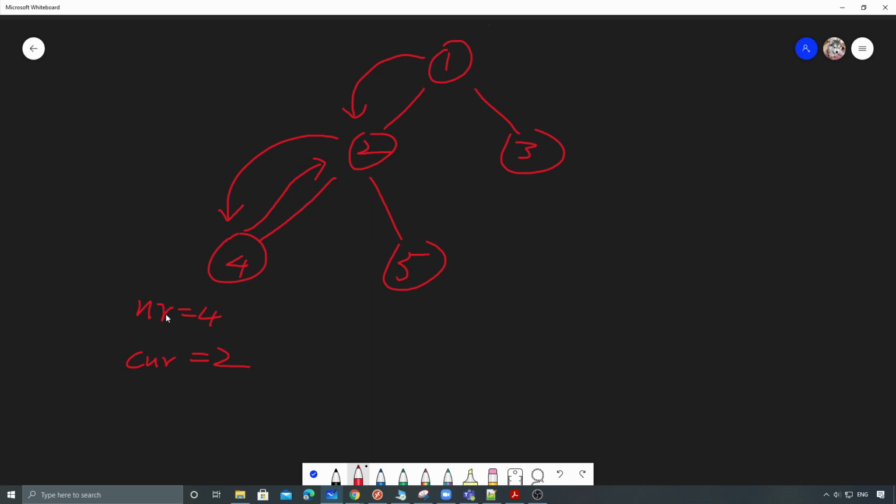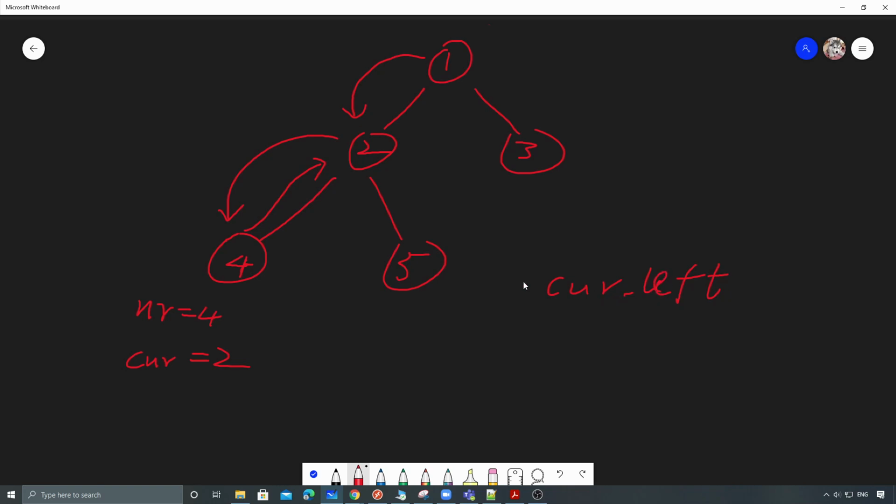Because the new root will be returning all the way to the top. So now we have the new root, we have the current, right? So what's left? We need to rotate the tree, right? Which means that we have to rebuild the edges from 4 to 2 and 5. And then what is 4? So 4 is current dot left.